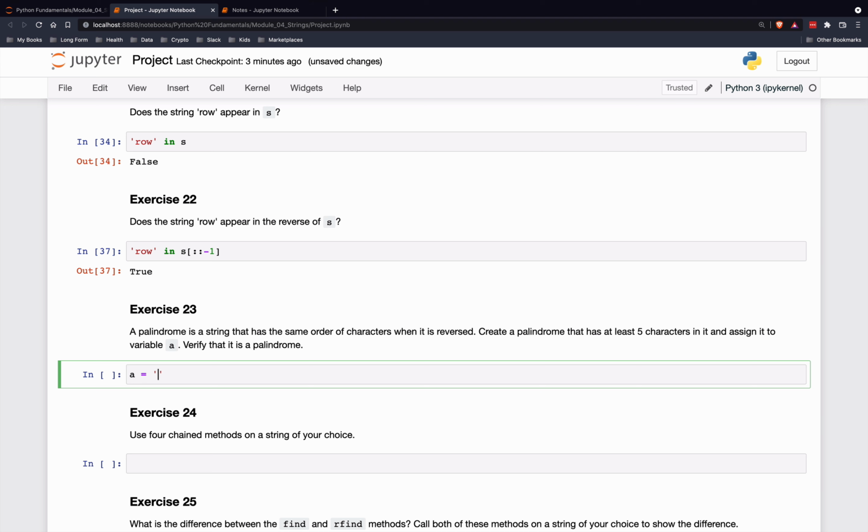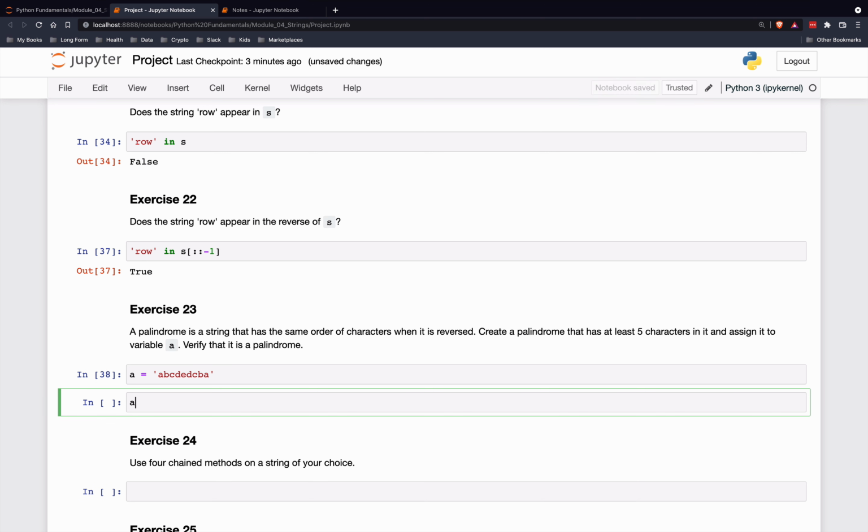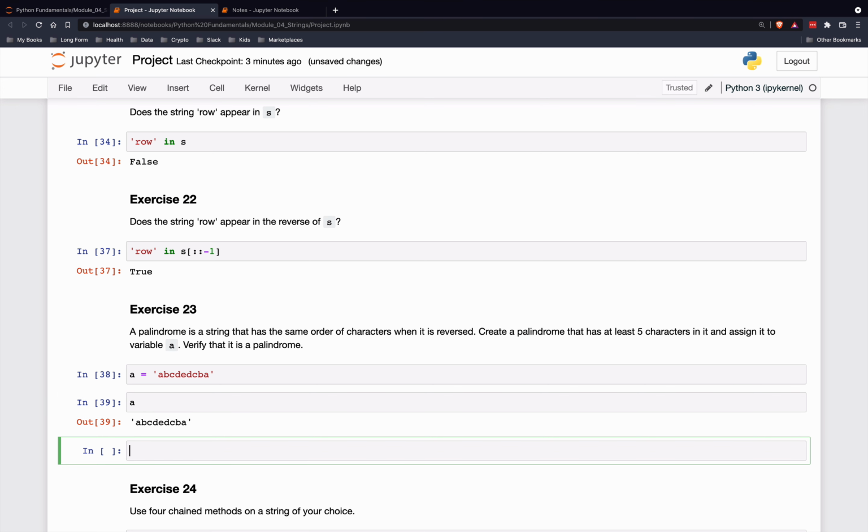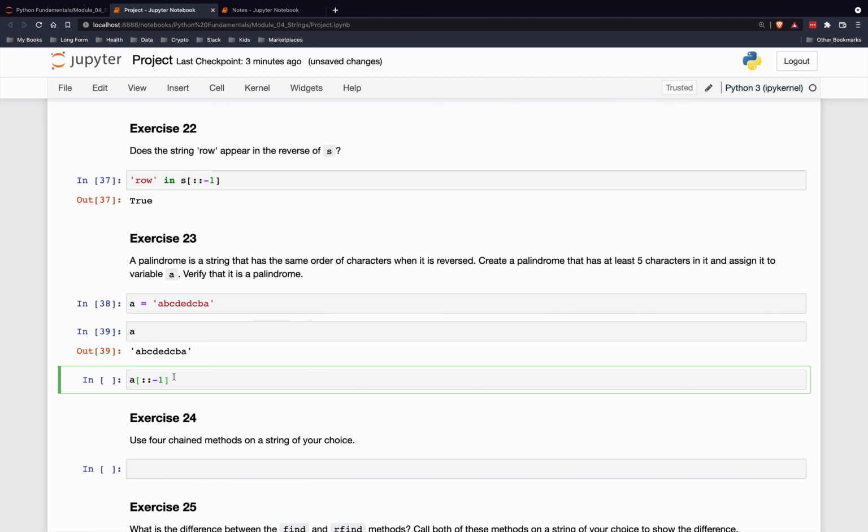So we can just do something simple like A, B, C, D, E, and then go backwards, D, C, B, A. So here's A, and so let's look at A, and to reverse it, hopefully you're getting good at this now, is just colon, colon, negative 1.